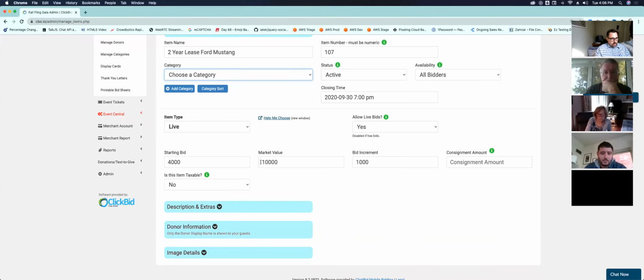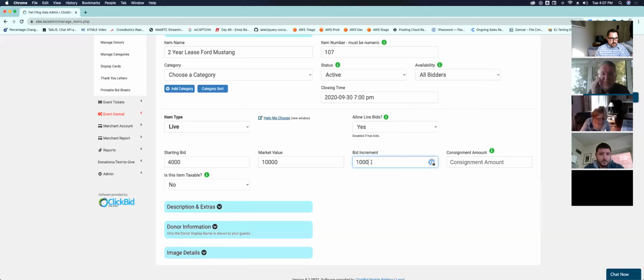and a good increment. And so a good starting bid would be anywhere between 40 and 50% of the fair market value. So I'm going to say 4,000. And then an increment would typically be something where you could get about 10 to 12, maybe at most 15 bids, and you would be at a price that you really want to sell it at. So you don't want it to only get 2 bids and then it's kind of reached its value and people aren't going to go above it.